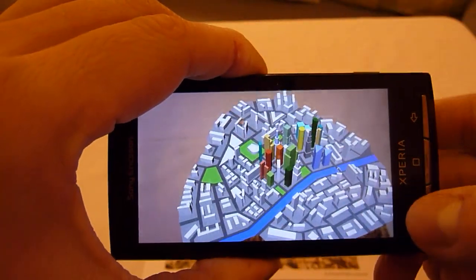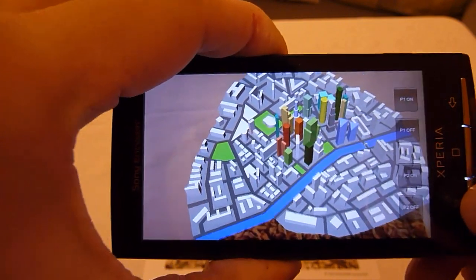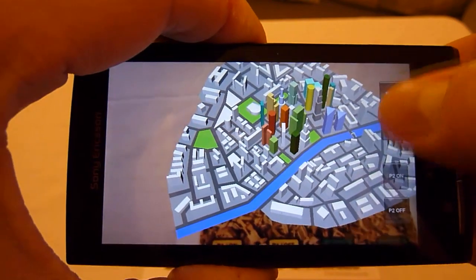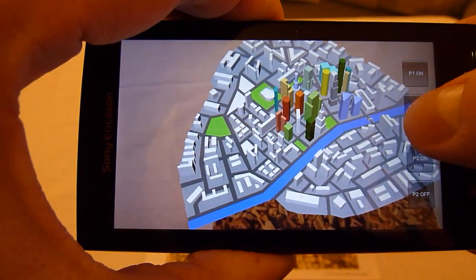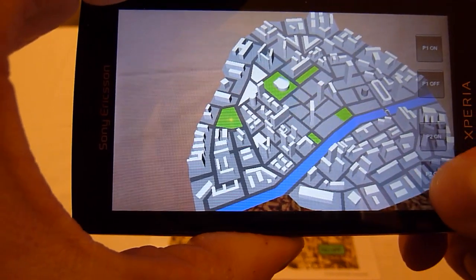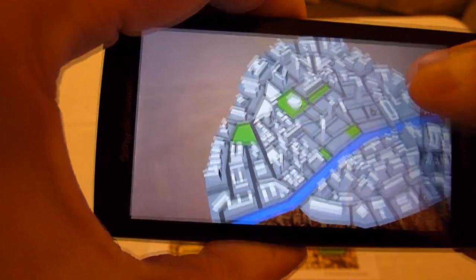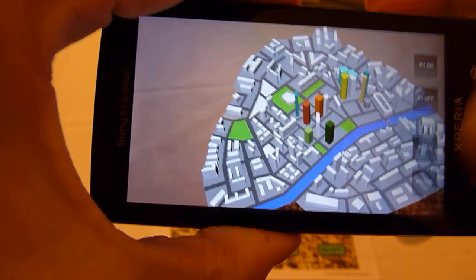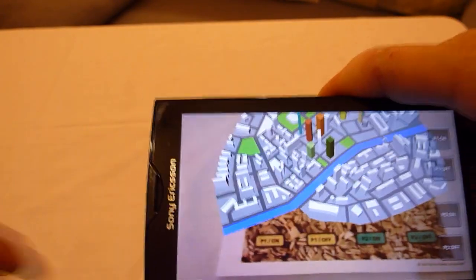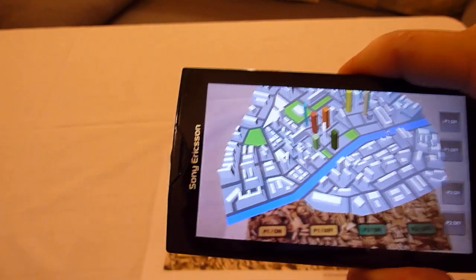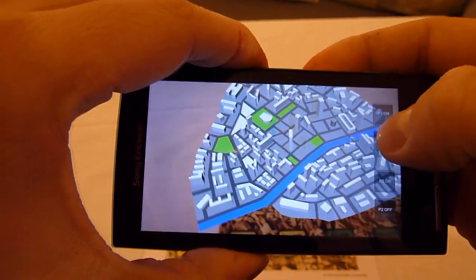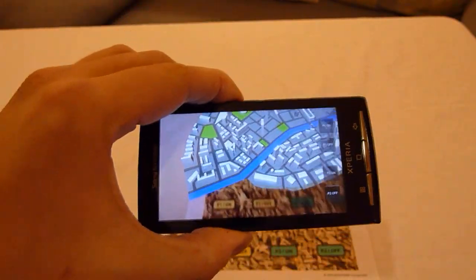I also implemented it in a graphical user interface, so you see we have also here phase 1 on off, phase 2 on off, and we can, as you would guess, do exactly the same stuff right here. Press this, phase 1 off, phase 2 off, phase 1 on. Okay, and now of course we can also interact with both of them in the same way. We can switch it off here, switch it on here, switch it off again on the graphical user interface, and they do exactly the same.